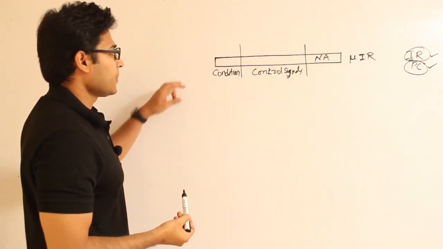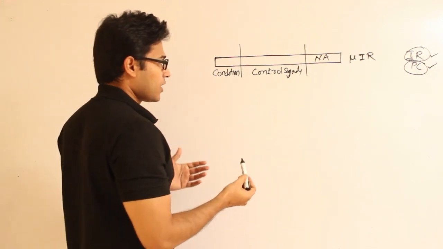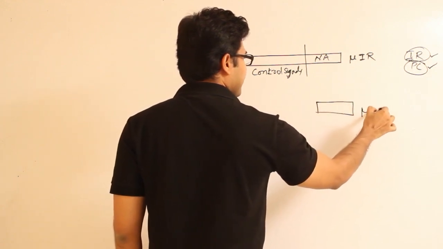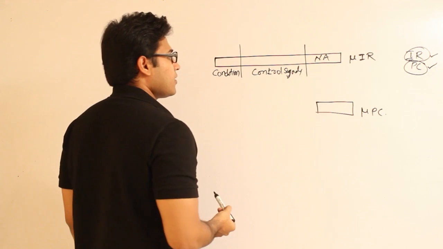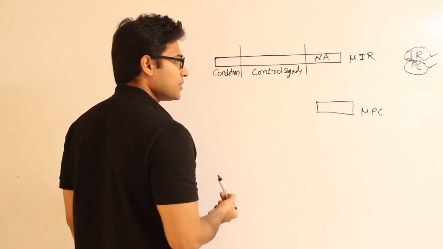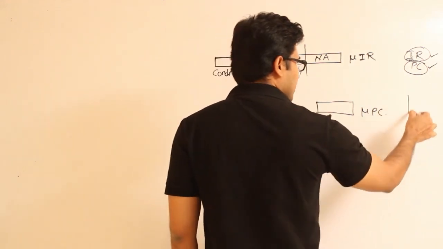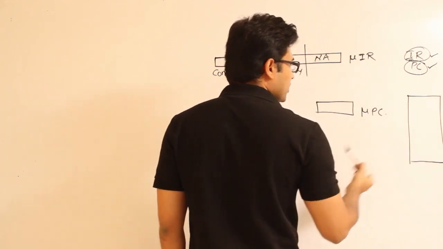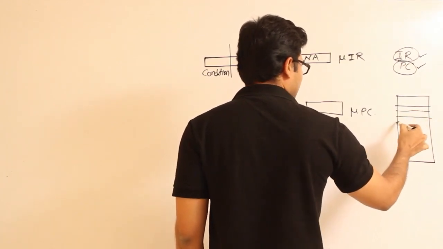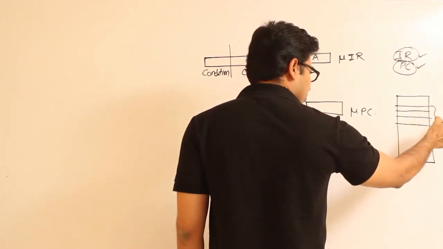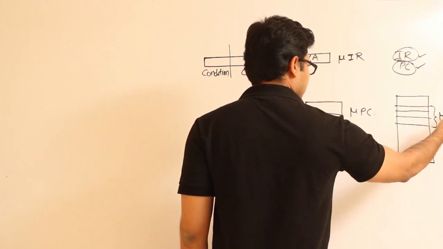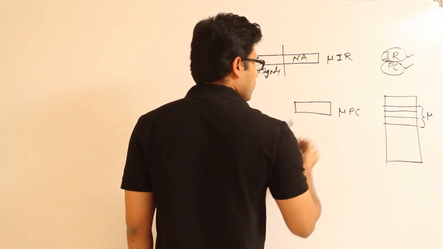Got it? Now our control unit should also have a micro program counter. This micro program counter should always show what is the next instruction that has to be executed. Assume that you are in the fetching phase. In the fetching phase, we might have many operations that have to be done one after the other, let us say 3 or 4. This entire micro program or micro subroutine, these micro operations, all have to be performed one after the other.